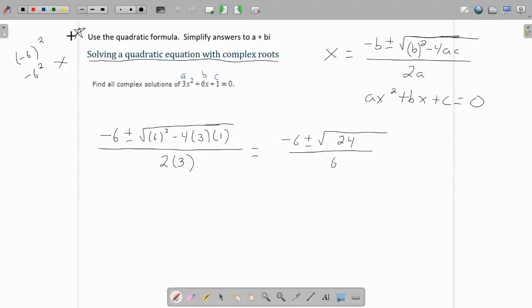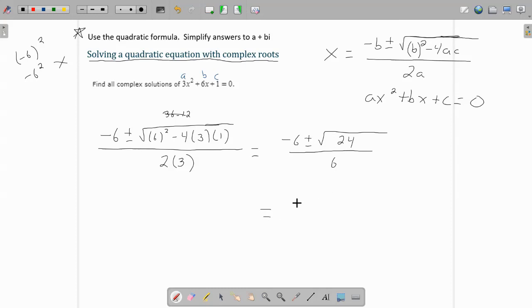Just continue off. I caught myself a little mistake. So this is 36 minus 12. Oh, no, we're good. Never mind. We're okay. So this is 24. Typically in this section, we get an I here. I don't think you'll get a positive number. So I'm just going to show you how to break this down. Then we'll look at a problem with I, because typically this is negative for this section. I just picked a bad problem.